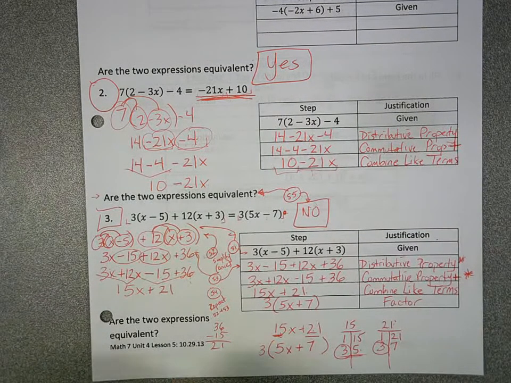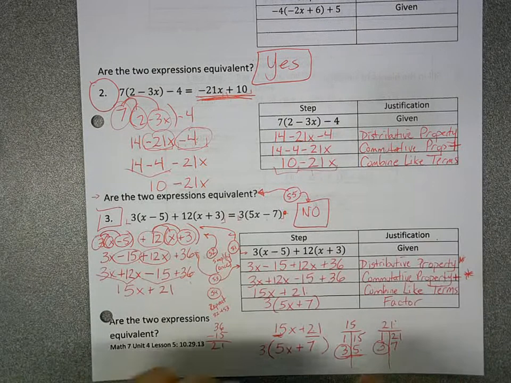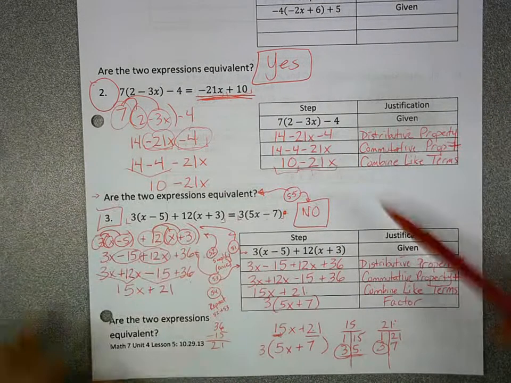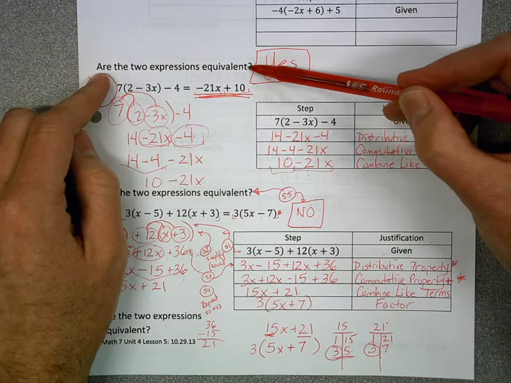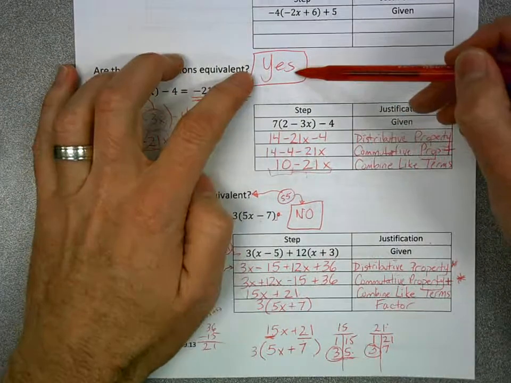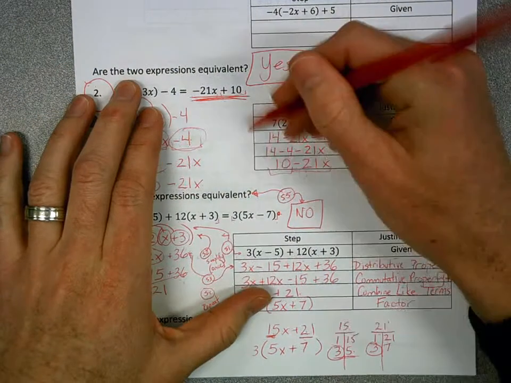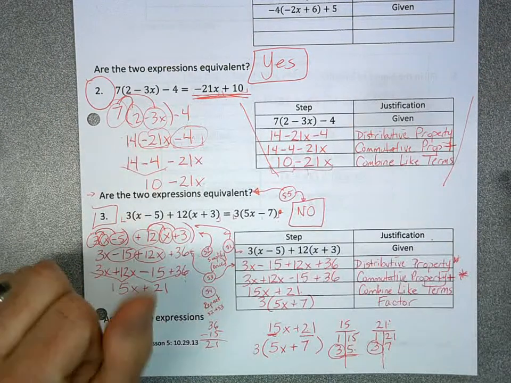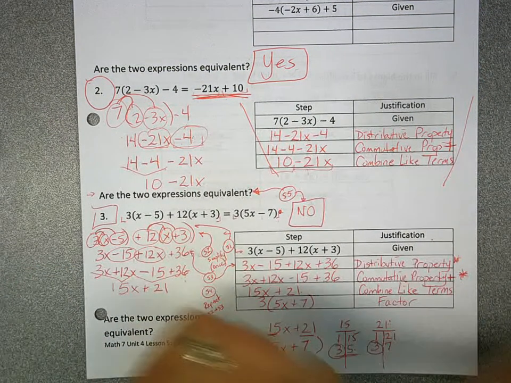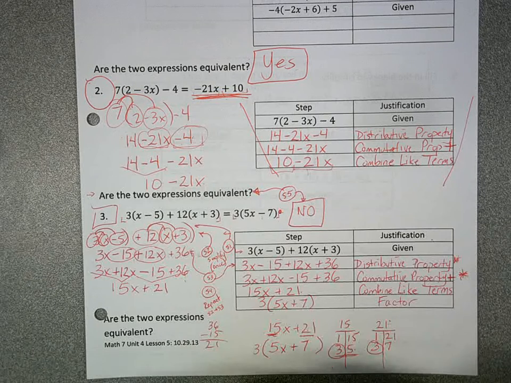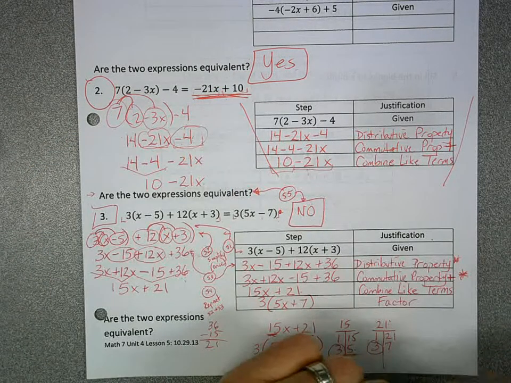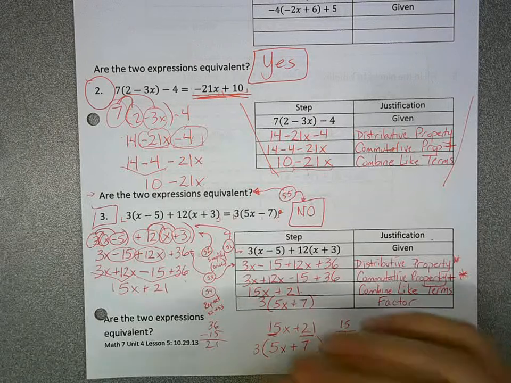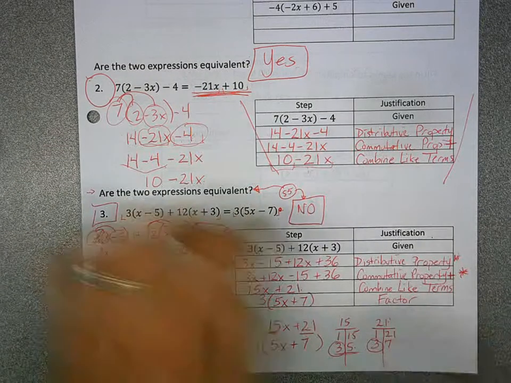You do need to answer the question. On your test or on some other worksheets, they may not even ask that question. You have to just be careful with that and look. They do ask it here. I know for sure that you'll see a lot more of this coming up, being able to solve it and justify. On the worksheet, on the answer key, yes, that's why we're doing it. So that is step 5. So make sure you answer.